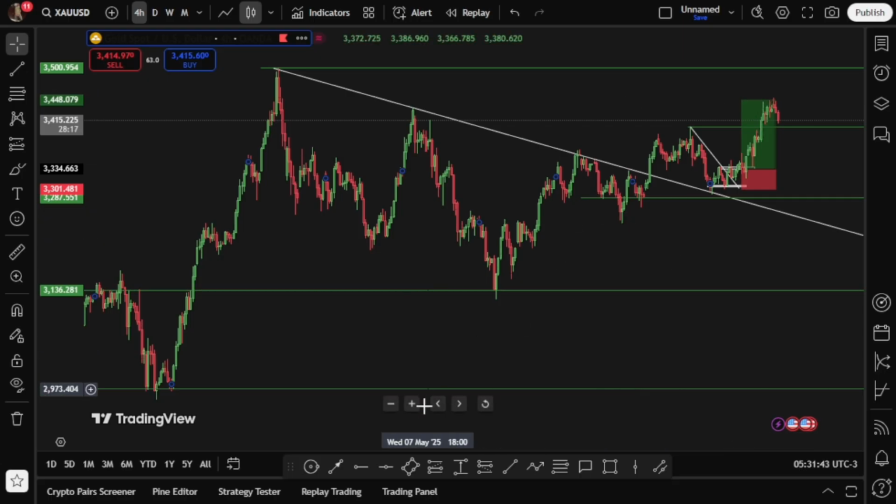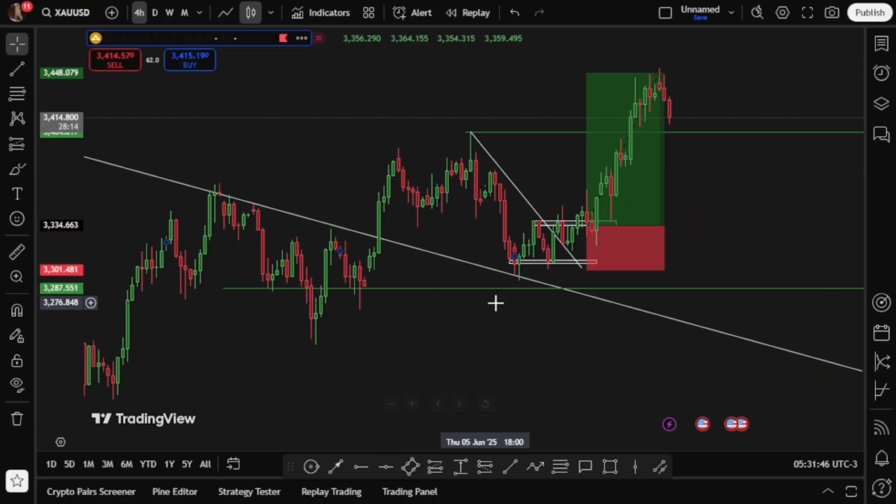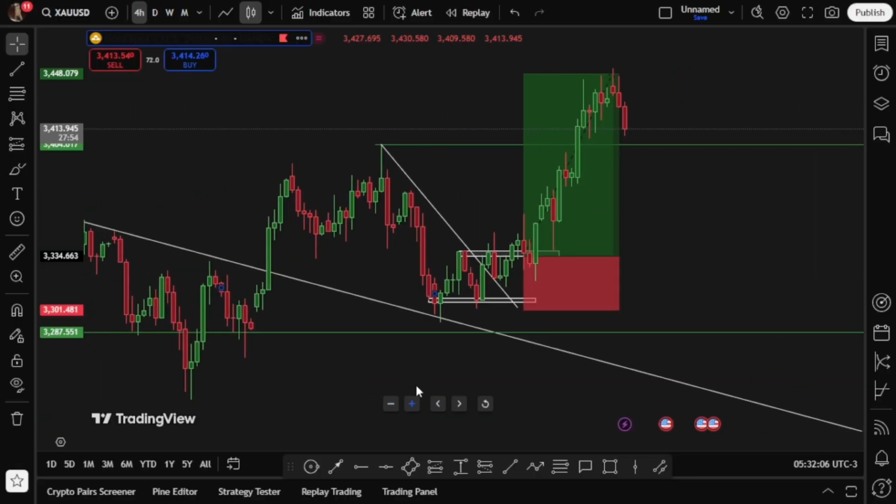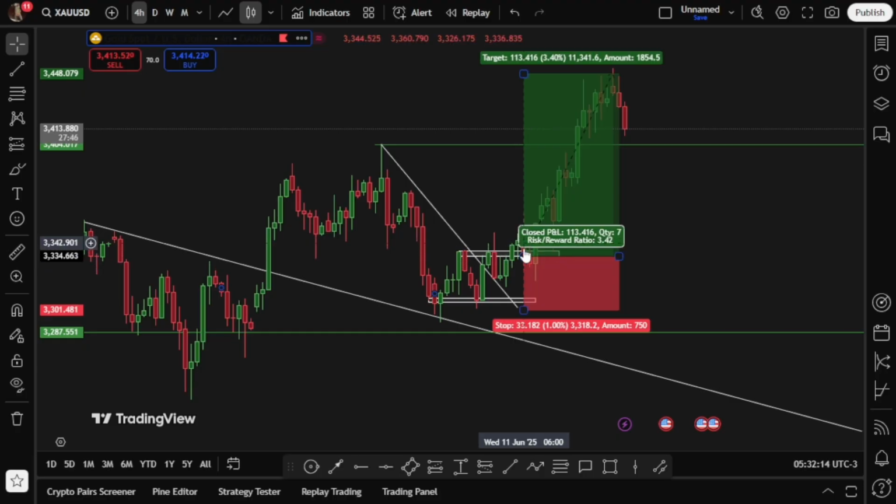So what did I see on gold that made me take this trade? A little recap. I saw this double bottom. Price came into this retracement but did not break this low, so price was still bullish. I waited for a break of level. Remember, we use two confluences: a counter trend line and a break of structure. We saw the counter trend line break with this candle, but I wanted a good break of structure, and we had this. But before I could enter, price already came down here, so I entered around there, and boom, there you have it.